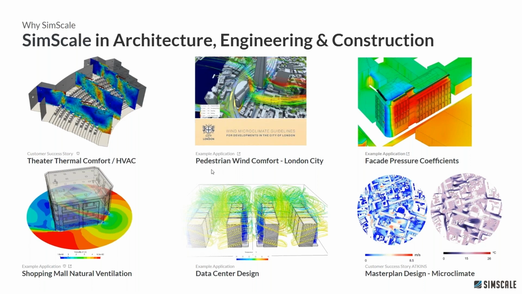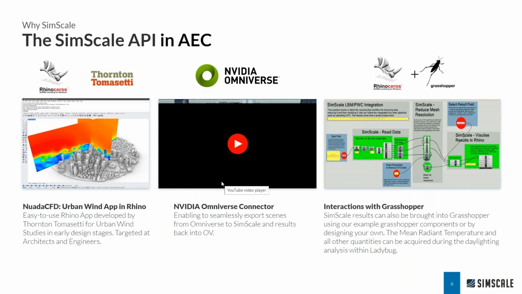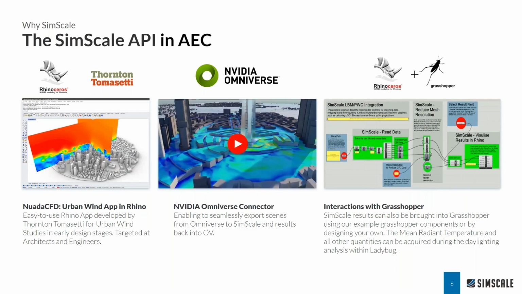We have a lot of users who use Simscale for data center design, for example, master planning, and a whole host of other things. You can see we are quite integrated with multiple other types of common tools in the AEC industry. The Simscale API has been used extensively by third-party software providers. Here are just a few examples.